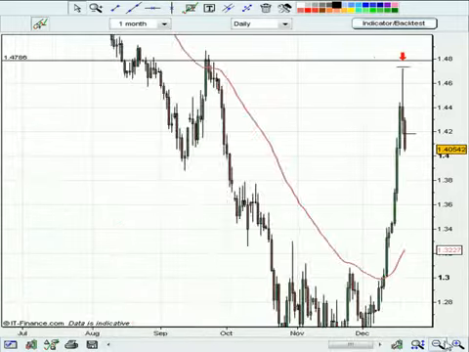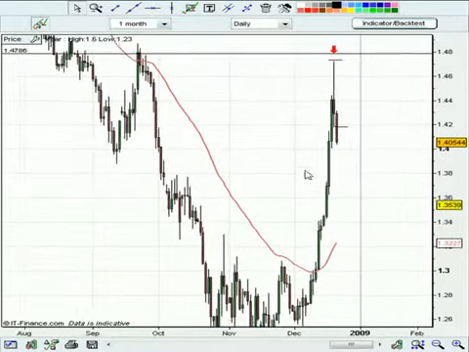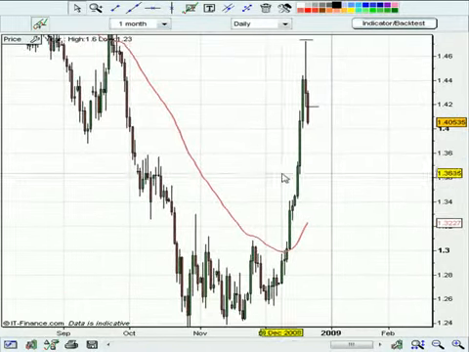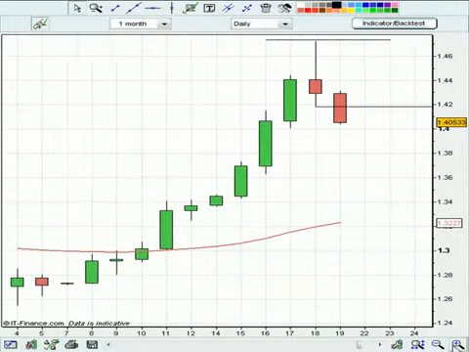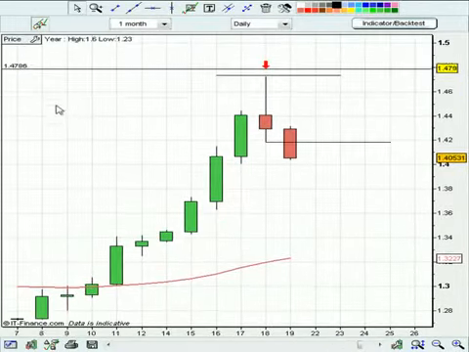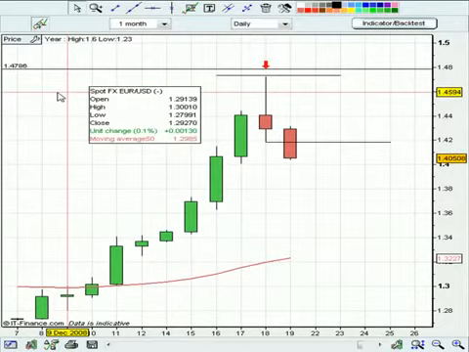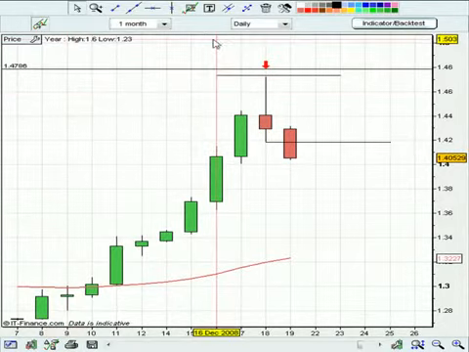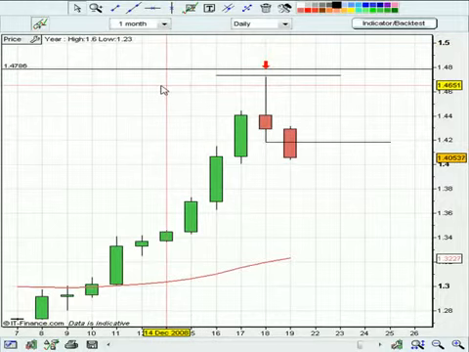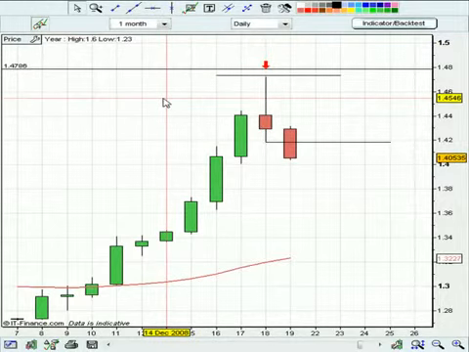Because if we zoom out, we know this market has been trending down, and this was just a counter-trend up move, and we've had some nice sell pressure come in and form a price action signal. So I would be happy to take a short, and that's the interpretable part of trading and price action analysis: you can't define a trading plan just by trading the trend.